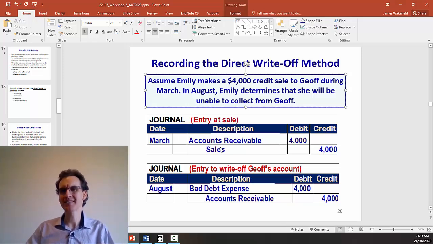So what do we do when we discover that Jeff is never going to pay? This is the journal entry we record in this case. We debit the bad debt expense account, so we're debiting expenses, increasing the expenses, and we credit accounts receivable in recognition that we're never going to receive that receivable. Essentially, by crediting accounts receivable we are taking that asset out of our accounts and reducing our accounts receivable by the amount we expect not to collect.